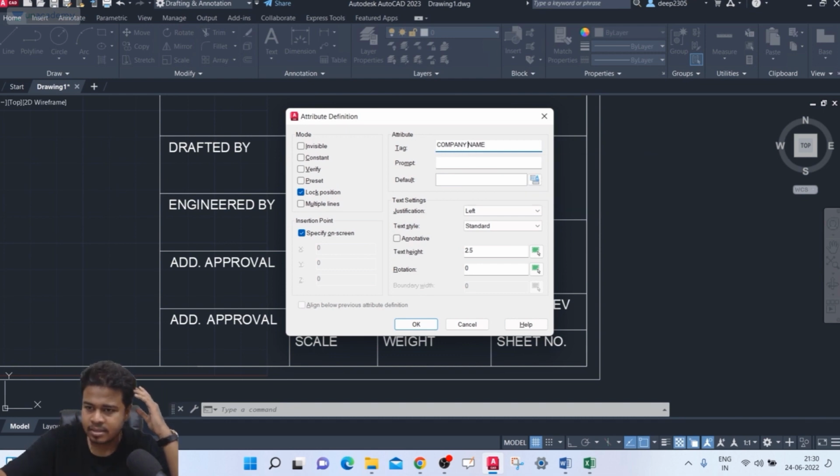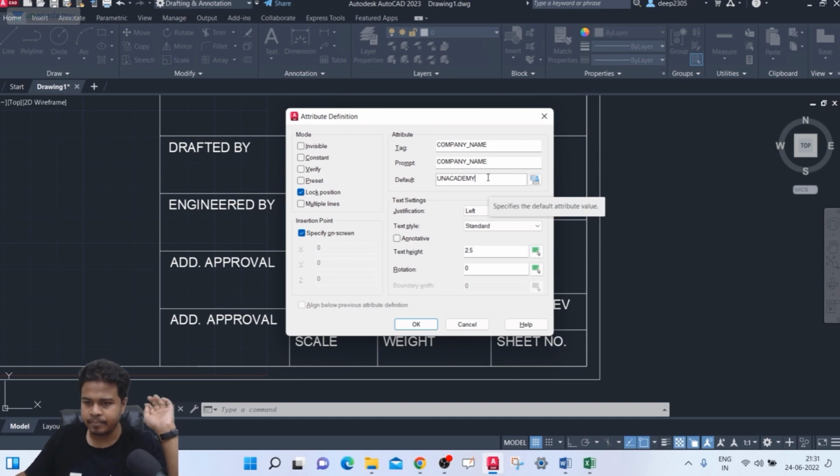Between the company and name there is a space. You should not put it. Rather, you can put underscore. In the prompt also, you can write company name, and by default, whatever you want, you can write it. Suppose I write an academy. That's the default company name.